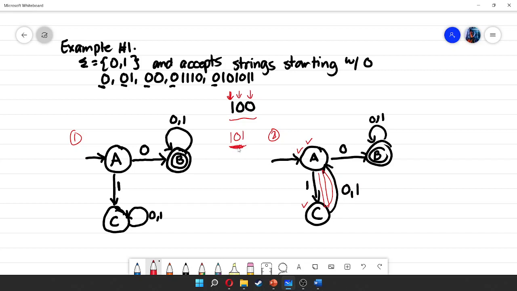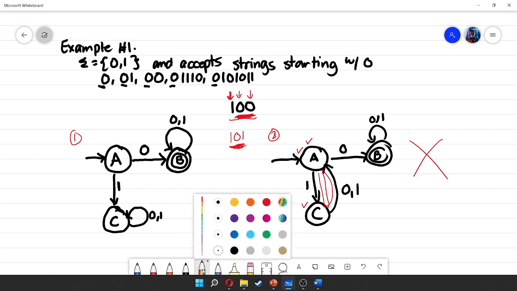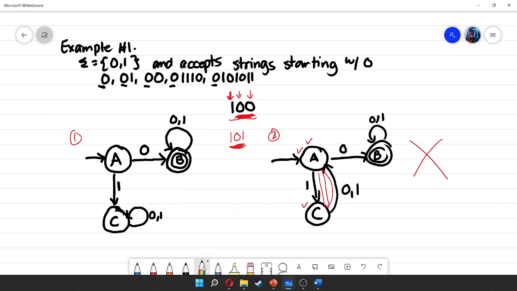Pero maski rejected ang 101, imo man gi-accept ang 100, di ba? Imo gi-accept ang 100. So mali gihapon ni siya, wrong ni nga illustration kaning second. Dapat tanan string kay correct ang iyang validation. So dapat gi-reject ni siya ang 100, dapat gi-reject pod ang 101. Yep. Okay. So atong i-try og trace kaning 100 diri sa correct, okay?